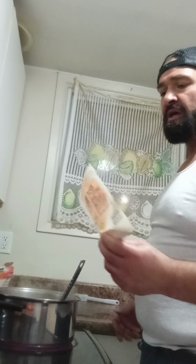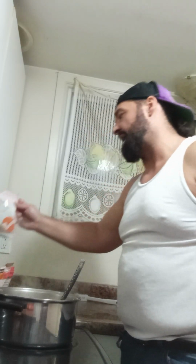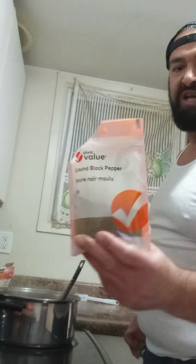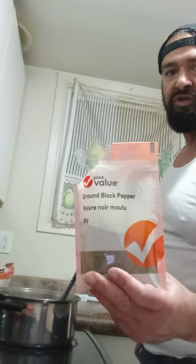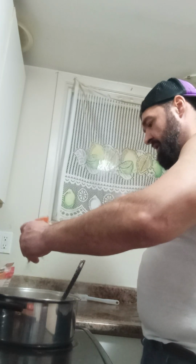Now, I did add a quite healthy amount of garlic already, but I'm going to add some garlic powder. Not a lot, but just barely cover up the top. Garlic's one of these things that's kind of hard to overdo unless you're adding an insane amount. Now, besides the cayenne pepper, I'm also going to use some black pepper, just basic black pepper. Same idea, I just want to put a thin layer across everything.